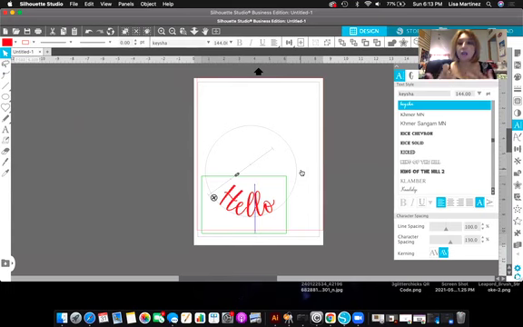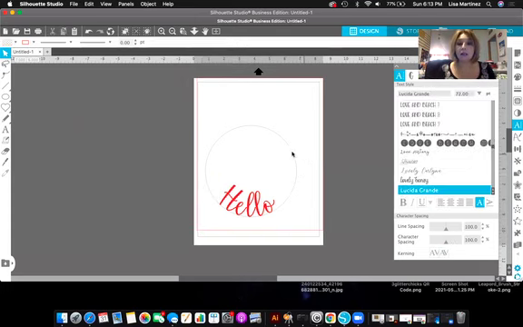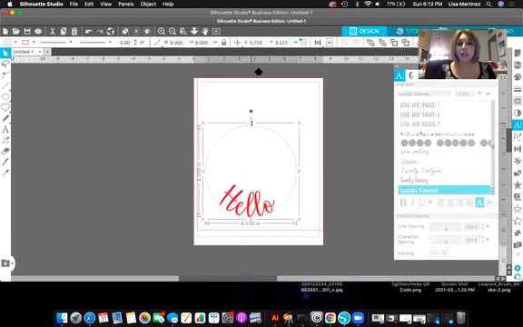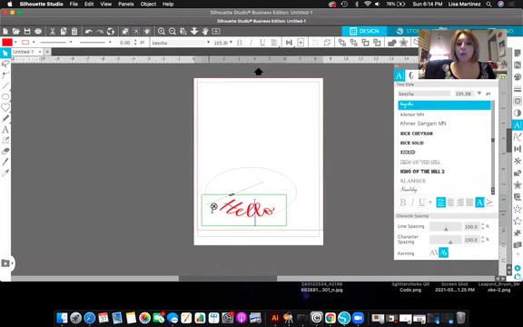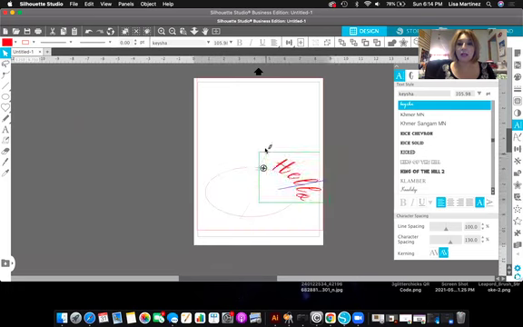Now say you're not really liking your circle being completely symmetrical. Say you wanted it a little bit more oblong. So let's click out of there, click on our circle and adjust it. As you can see, our wording has actually adjusted as well. So let's double click, go back, because what we're looking for is the double cross arrows, and let's position this maybe on the outside.